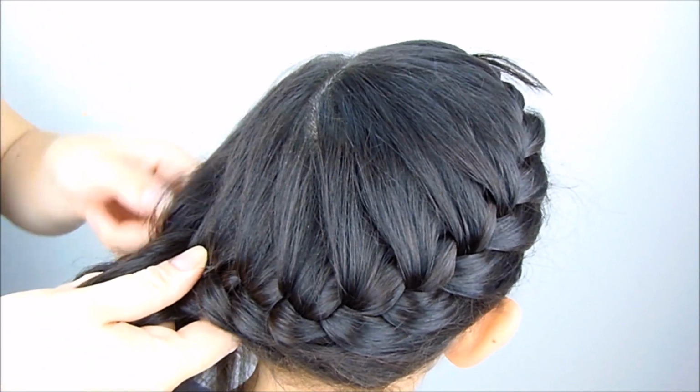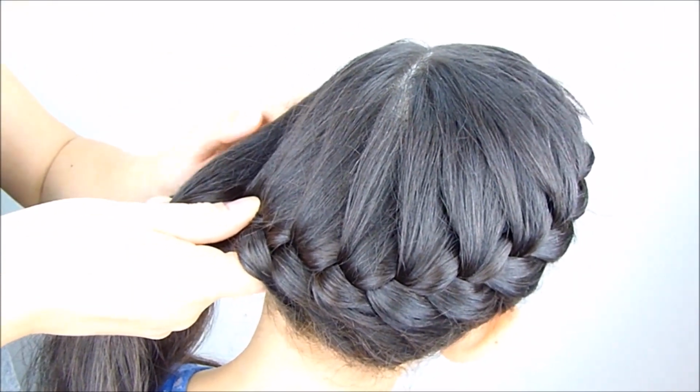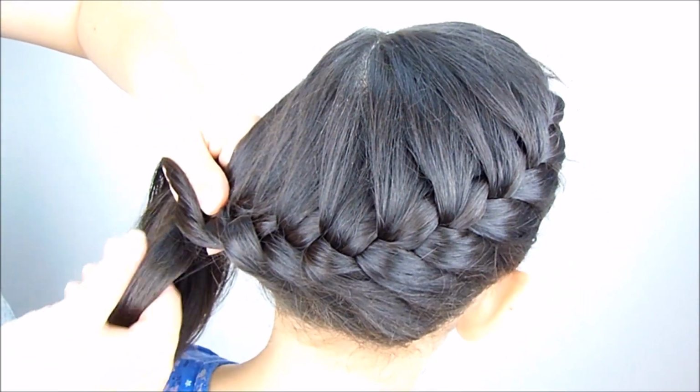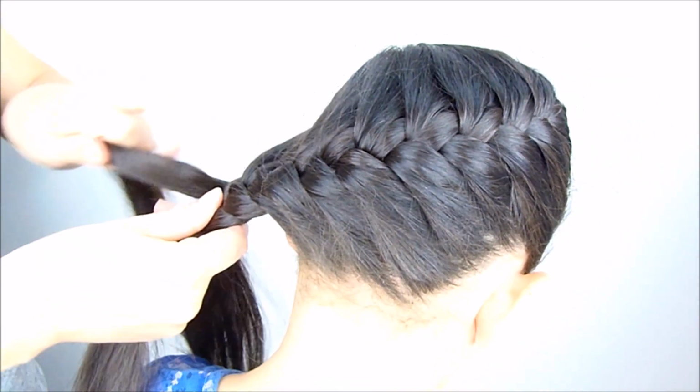When we are here, we're gonna add the last piece of hair to the braid. And now we're gonna keep braiding, doing a regular braid. We're gonna make 2 or 3 stitches of the braid.